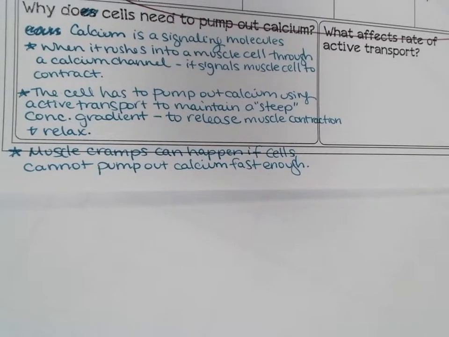Yep. So, like how if you have a leg cramp, people will tell you to drink milk. And I know that's rich in calcium, but if the cell can't pump out calcium fast enough, how does having more calcium help? Well, there's a couple reasons for cramps, and this is not the only reason. Having the availability of more calcium is still helpful because it keeps that gradient steep. Having enough outside, even if you still have some inside, if the gradient is steeper, that's necessary for relaxing. Because in a second you'll see that our cells create this gradient on purpose for potential energy. We'll see that in a minute.